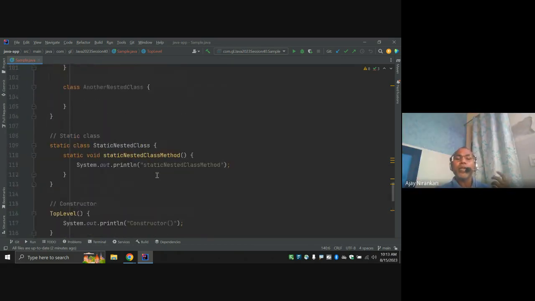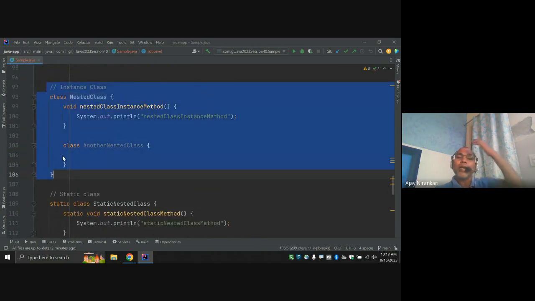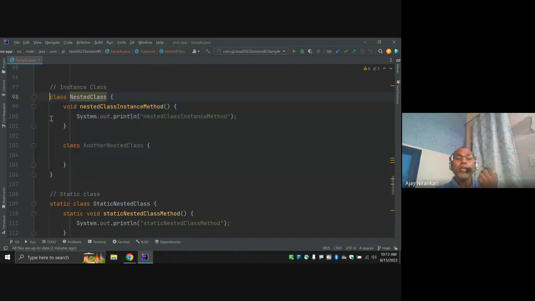Then we understood that inside a class you can write another class as well, with or without static.